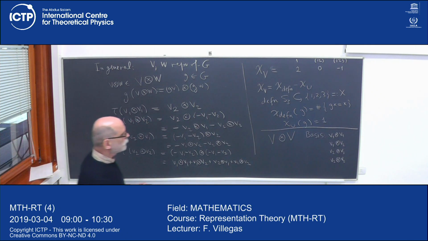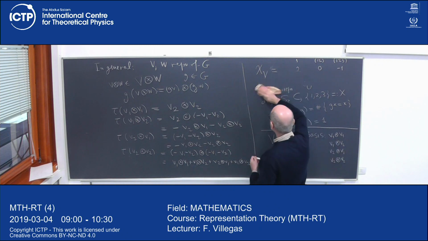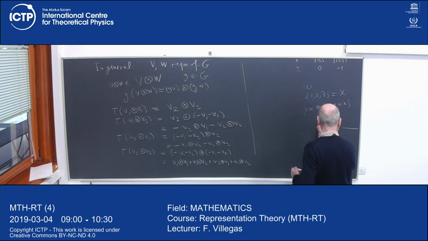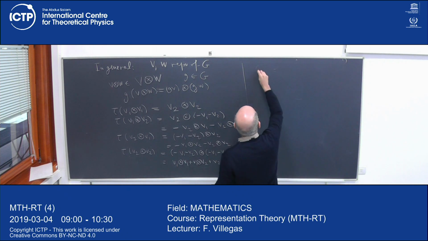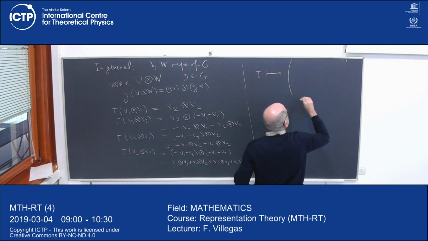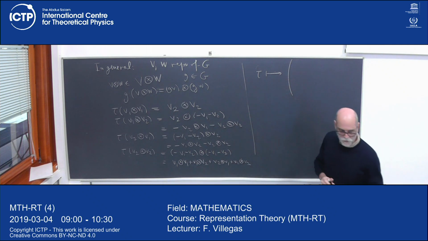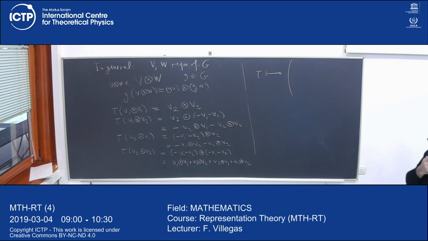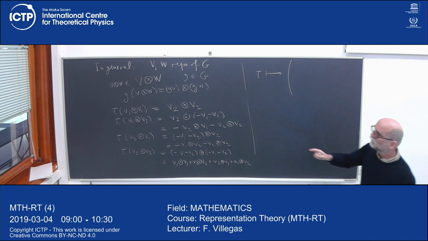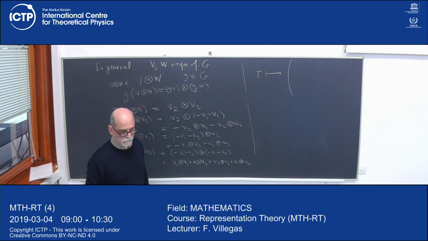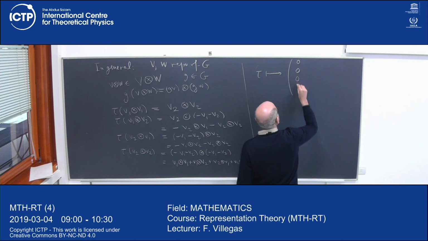So with this, then I can write down what the matrix is for tau in this representation, in this basis. I just erased it. So we get that tau maps to, why don't you tell me what's the first column? The order is the one I chose. I'm going to keep the order. The basis comes with an order. If you write a matrix down, you have to keep the order, right? You have to decide what order it is that you have. Yeah, this vector goes to the last vector. So the first column is 0, 0, 0, 1.